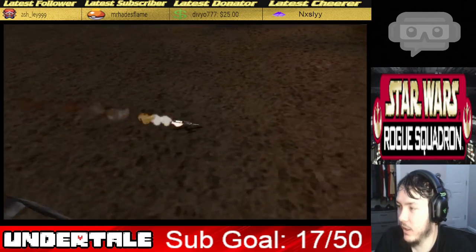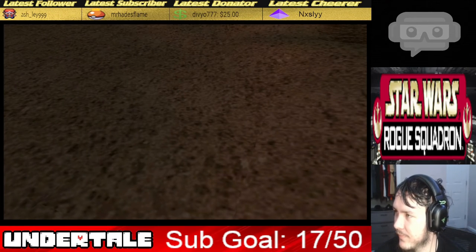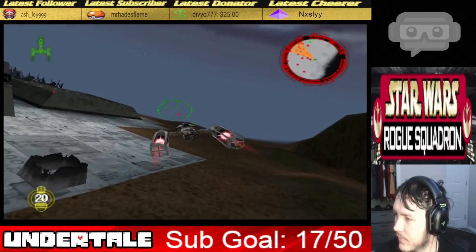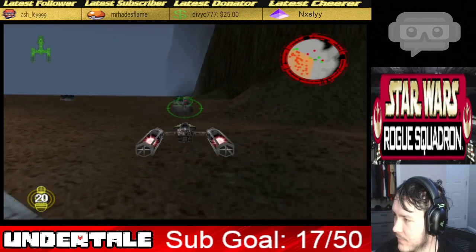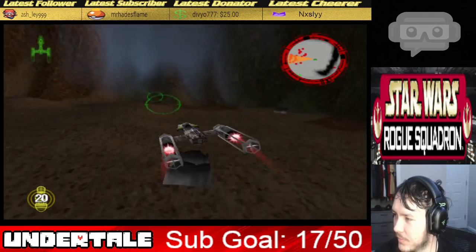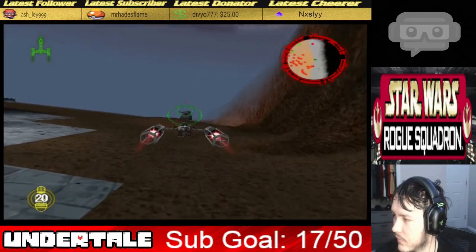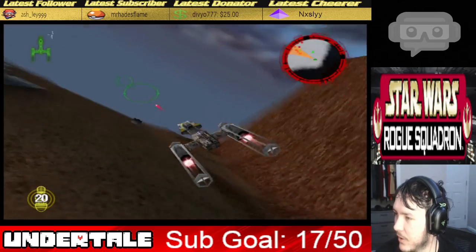Oh, we lost. Oh my god. There's way too much here. I gotta dodge everything. Alright, get this. I gotta get so much closer, too. That's the problem. Help me out, yeah. Come on, get him, get him, get him. There we go.